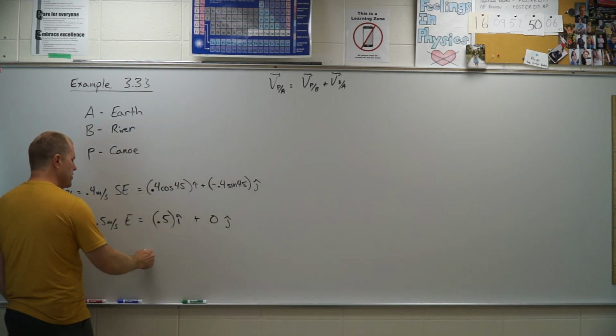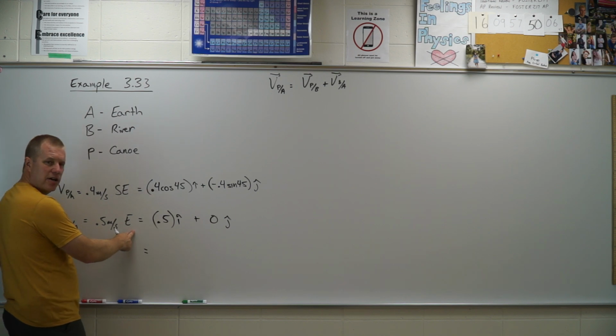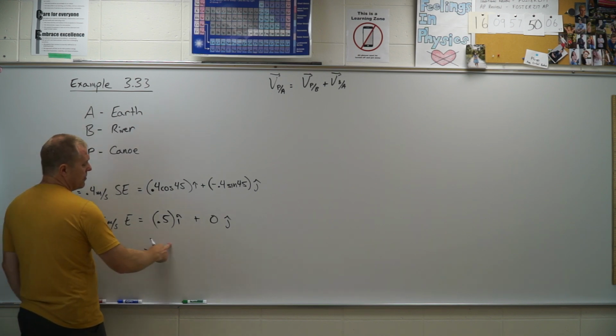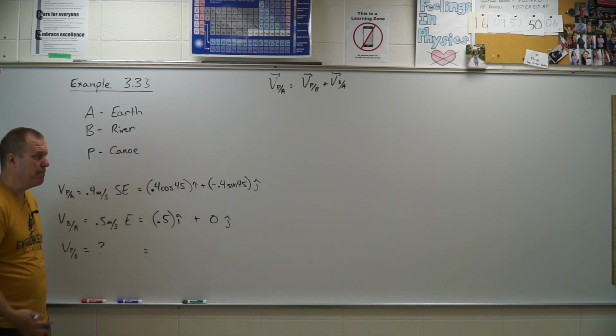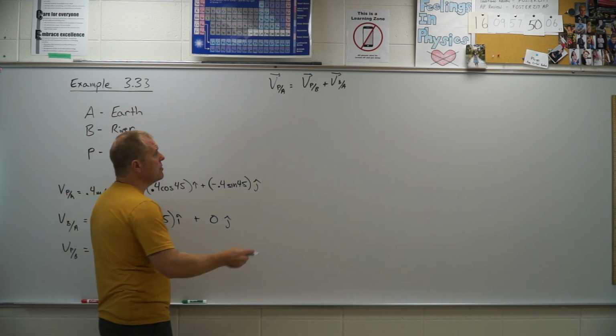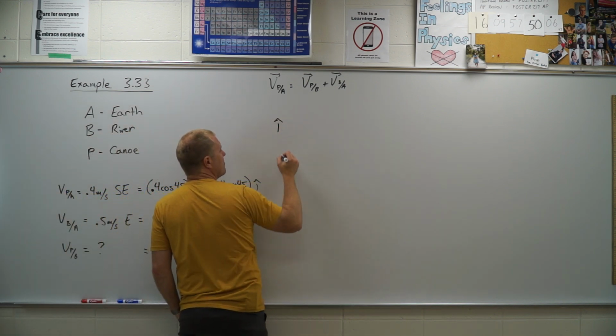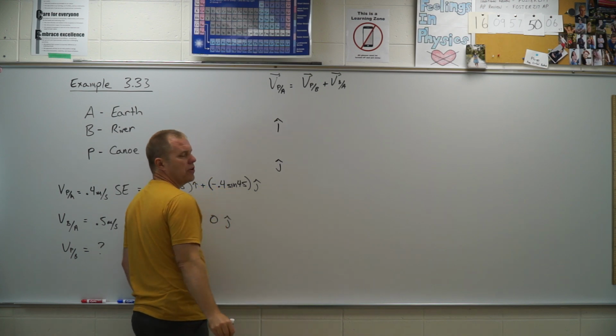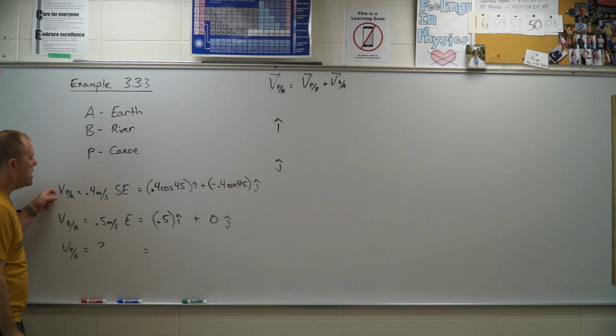And this one we want to figure out magnitude and direction. But before I can find magnitude and direction, I first need to find their components and then put them back together. So that's where our equation comes in. What we'll do with this equation is make an i hat version and a j hat version of that equation.